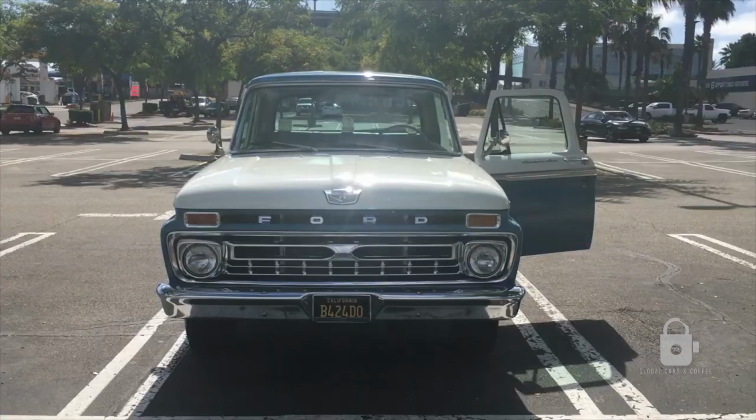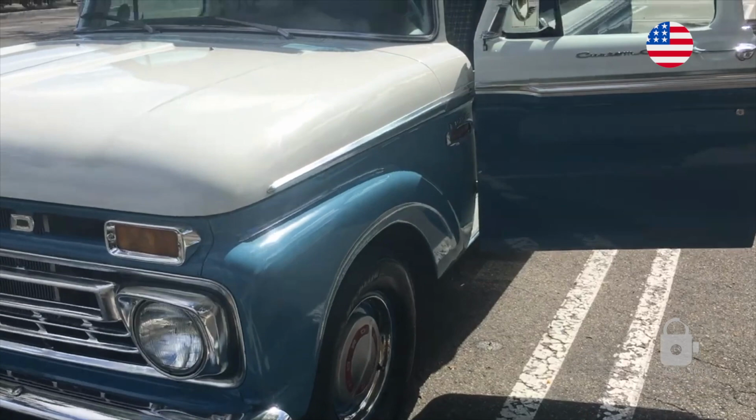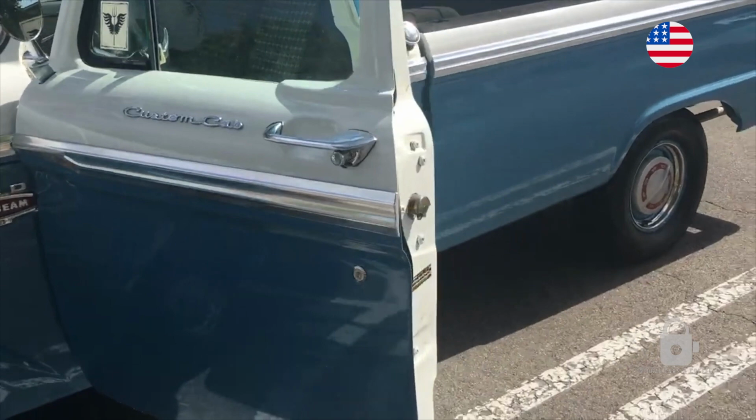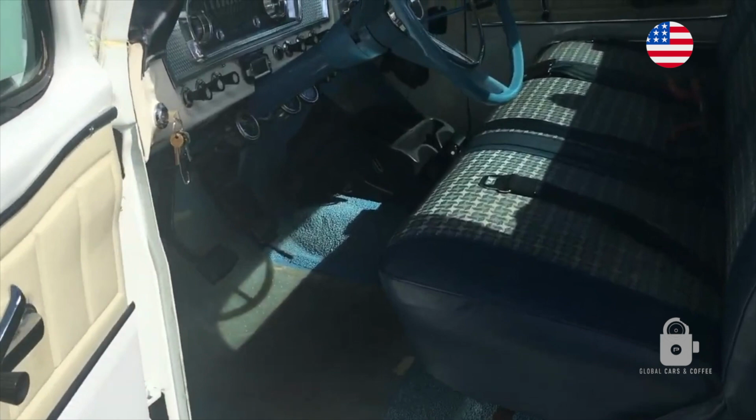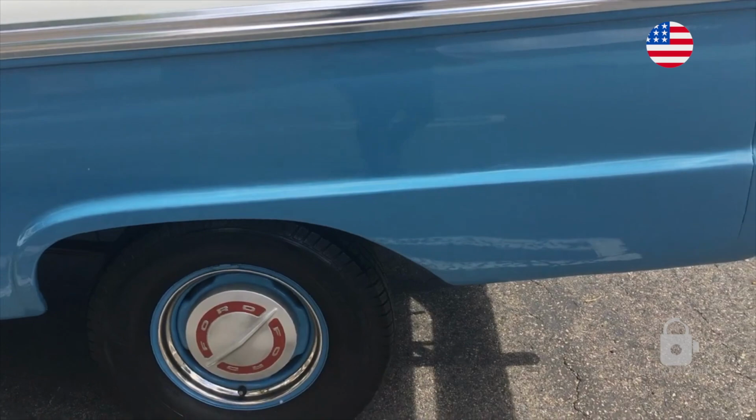Okay, what we have here is Butch, 1966 Ford F100, named after the original owner. I bought Butch in 2014 from his widow, and the name stays with the truck. Of course, you can't change the name. Interior, as you can see, three on the tree, original seat covers, everything looking pretty good for its age. And just taking a walk around to the tailgate.